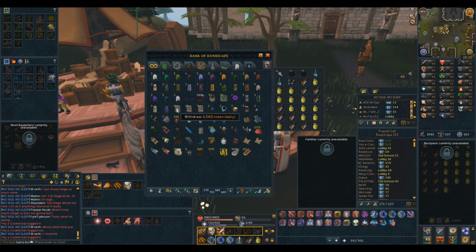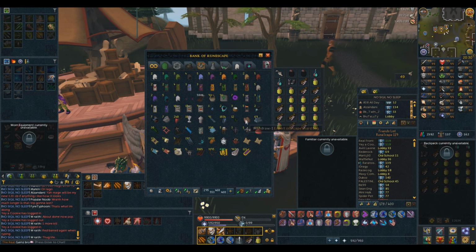And by the way, look at this. Holy shit, I have been so lucky with these D&D tokens. It's unreal. I don't know how often you do get them, but for me it's like one every 5th spin. I don't even know what is going on.